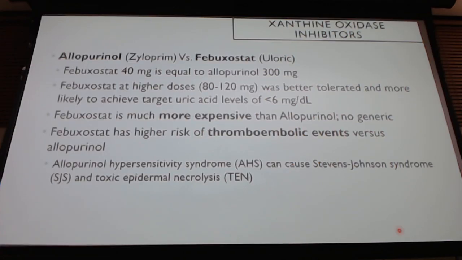When you're looking at your allopurinol, you're more likely to see that allopurinol hypersensitivity syndrome, which I was telling you about on the previous slide, which was your SJS and your TEN that you can see in your patients. So don't worry about these top 2 bullets more than that. One is more expensive than the other, which is your febuxostat, and it's also causing more of your thrombotic events when you're comparing it to your allopurinol.